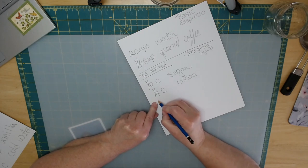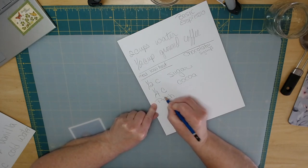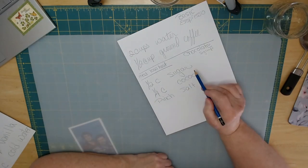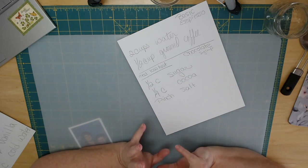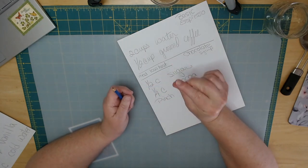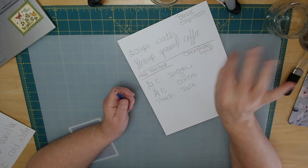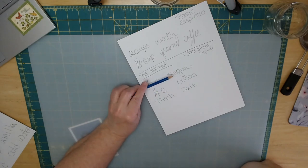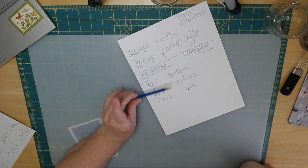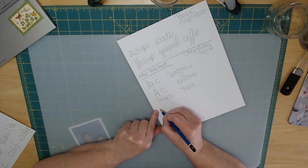The other thing that you want to think about is just a pinch of salt. The reason we use a pinch of salt is salt kind of cuts the sugar so it's not so sickening sweet. It's not enough to make it taste salty. When we say pinch, it's just a very light pinch. You don't grab a whole bunch and throw it in there. You just do a little pinch, and what that does is it breaks up the sweetness. You'll still taste the sweetness, but it won't be so sickening. So a pinch of salt, and then you want to mix all of these together.